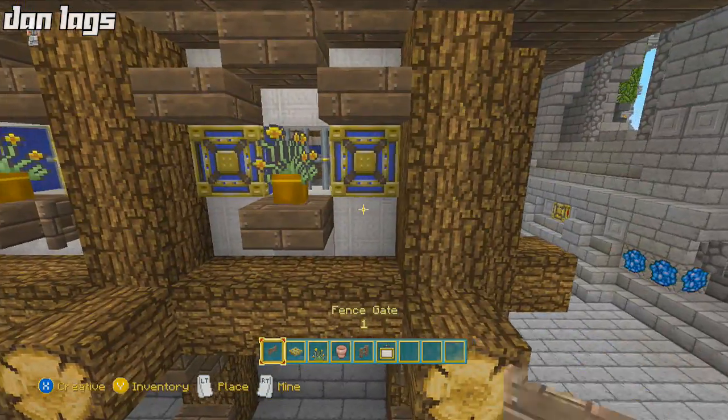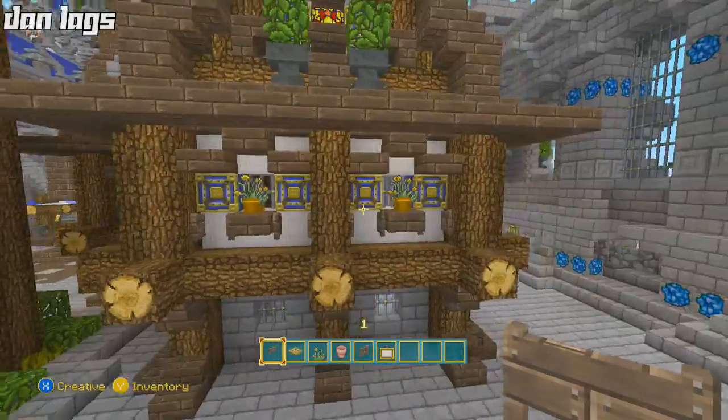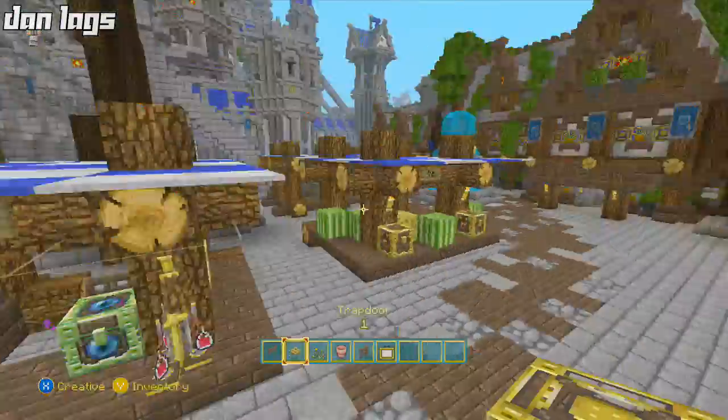Let's see. We gotta add these trapdoors here. We got those from Davy's Trinkets and Traps, even though they don't sell trapdoors. I should probably have them. Wait, no, those aren't trapdoors. These are trapdoors. What am I thinking?